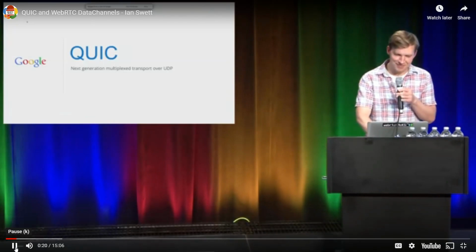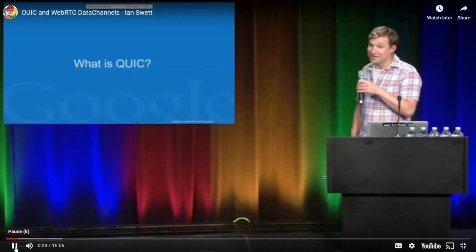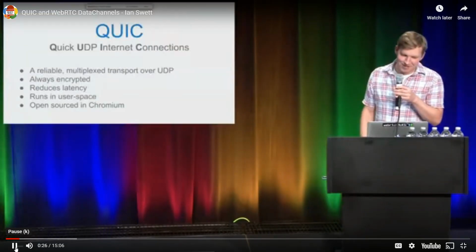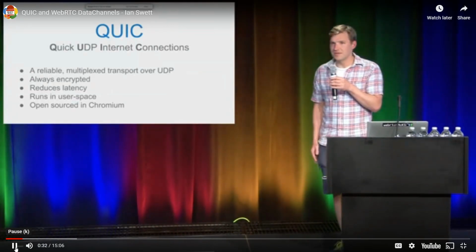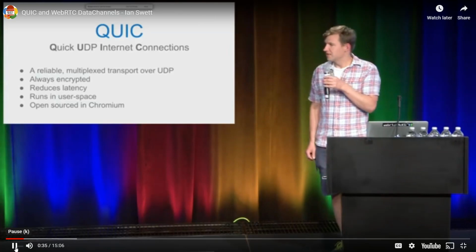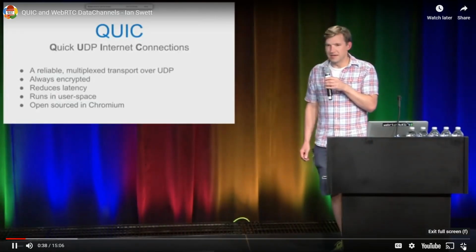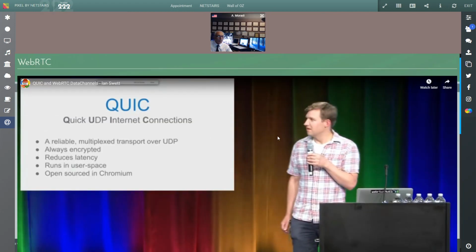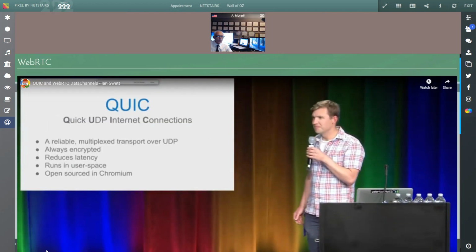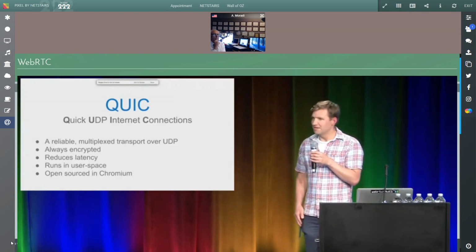Just like, it's exciting, but it doesn't exist yet. So I should say that now. What is QUIC? QUIC does exist. It's a reliable multiplex transport over UDP. It's always encrypted. It's designed to reduce latency, particularly on the web, and particularly for connection establishment. It runs in user space, so we can upgrade it pretty rapidly. We don't have to depend on the kernel upgrades and the multi-year cycle that might require. And it's open source in Chromium. So everything I'm talking about here, you can look at it. It's in chromium.org. It's all there. We're running pretty much the same code, minus like a 1 week lag at Google, that's in the Chromium repository.